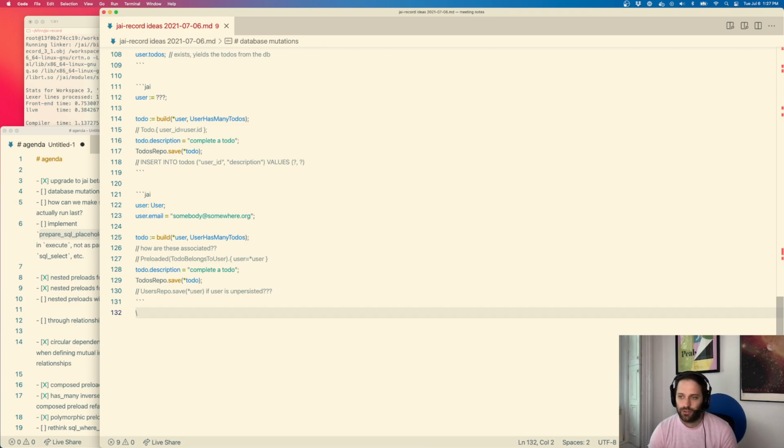There's also dirty attributes tracking, which is going to be tough. Right, so let's say users repo.find something.